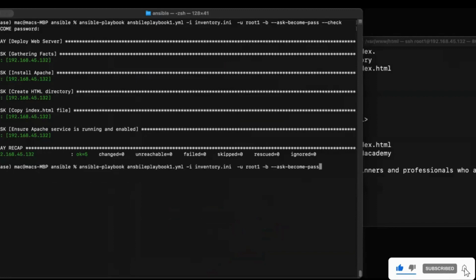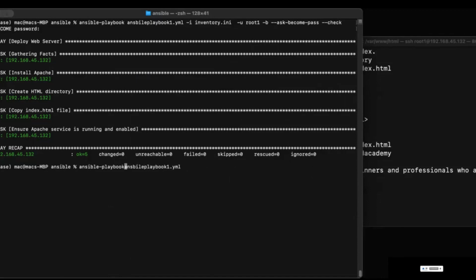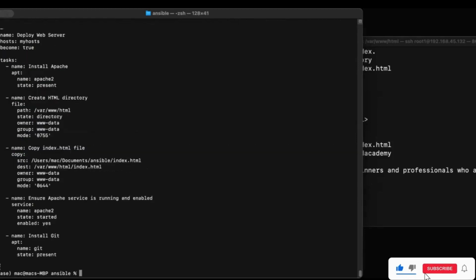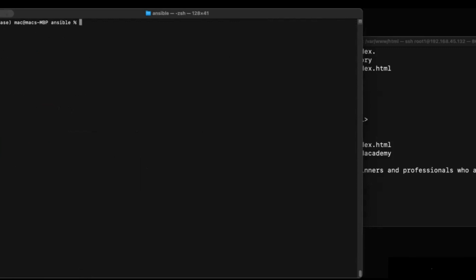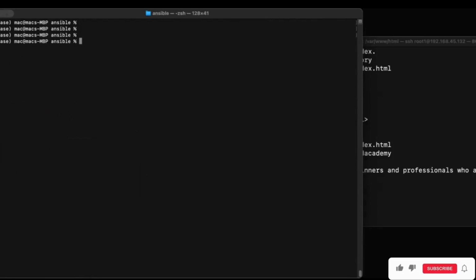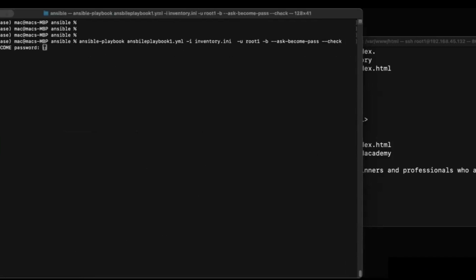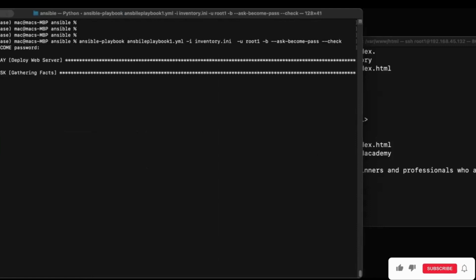Sometimes shortcuts are very important whenever you work on the production side. Yeah, this is already added here. Okay, Ctrl+L, and I'm going to run this command with check mode. So ansible-playbook, whatever it is, correct, --check. Pass this and see.